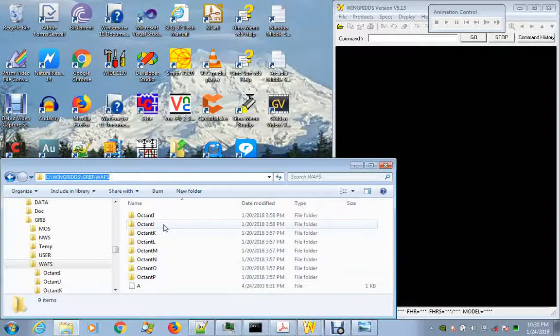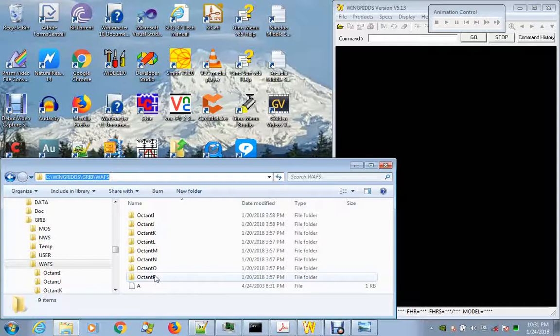This was done because it used to be that the GRIB files for octant I were named the same as the GRIB files for octant J, and the same for octant K. Well, you can't put the same file names in one directory, because one would overwrite the other, so you have to break them down into individual directories. Now, when GRIB to PCG starts to go through this data, it's going to look through all of the directories for what data is there.